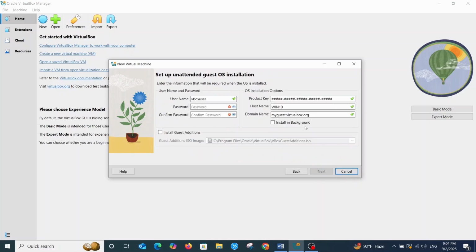On the next screen, you can set your user credentials to log into your virtual machine by creating a username and a password.